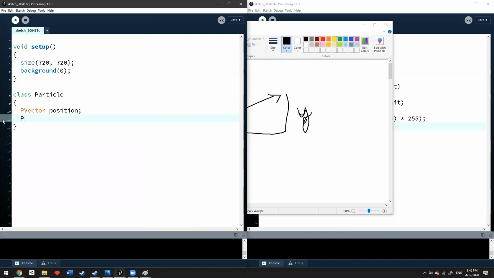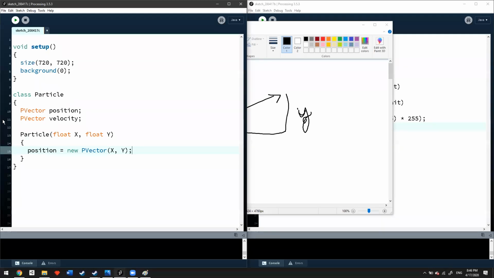All right, so let's now create another PVector for the velocity of the particle itself. And I want it so that when you instantiate or create a new particle, it takes an X position and a Y position, and then sets the position to be a new PVector with X and Y. For those of you that are not very advanced in programming, I'd recommend just following along for now.